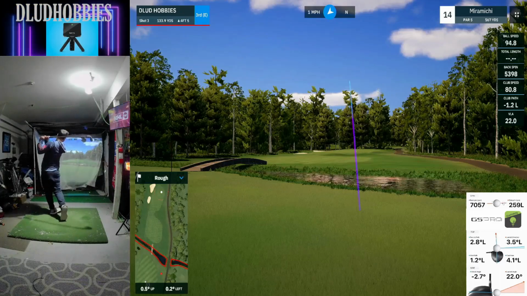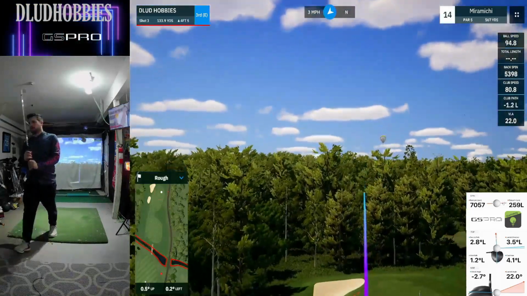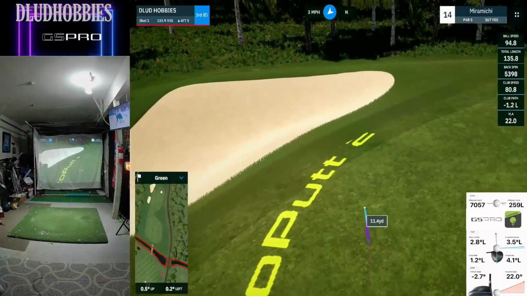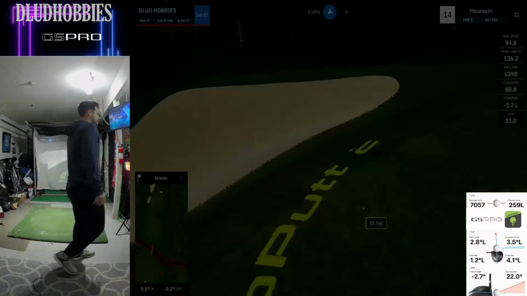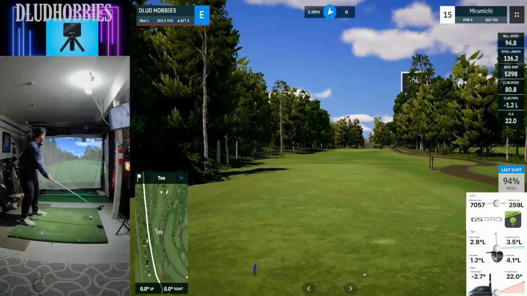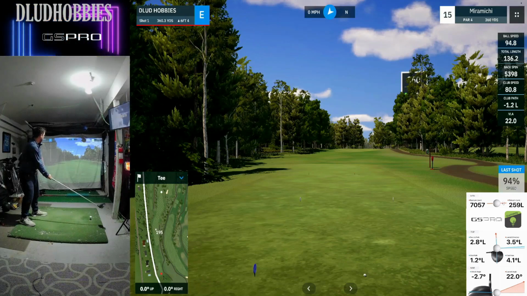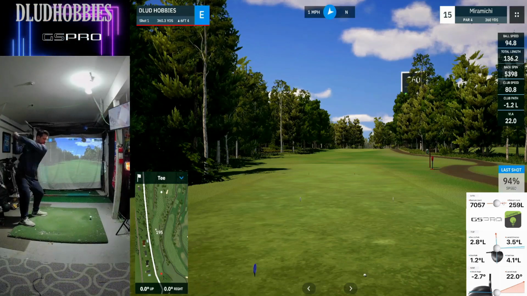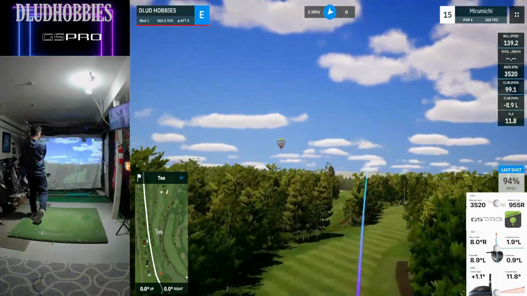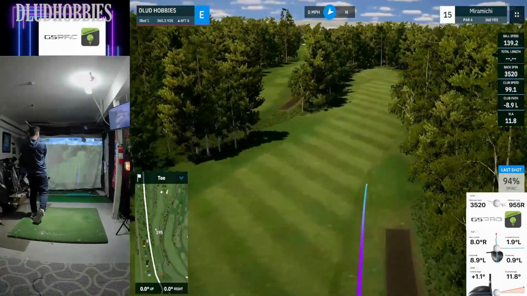134 from the rough, trying to make something happen. And it stops just inside the green there for a par. 15th hole upcoming, par 4. This one not too far, but kind of blocked by these trees on the right, so you want to hit a good one up the left side.